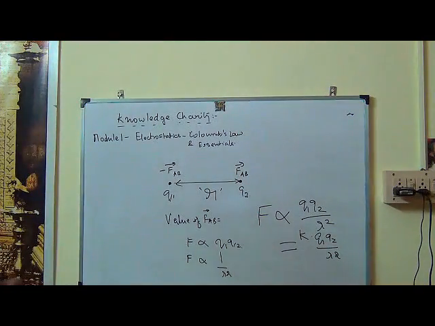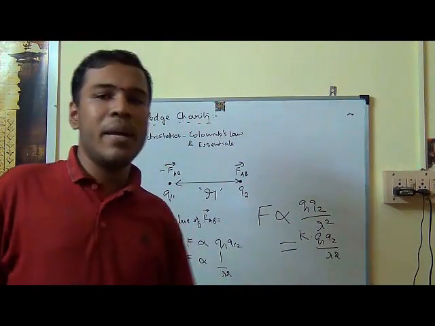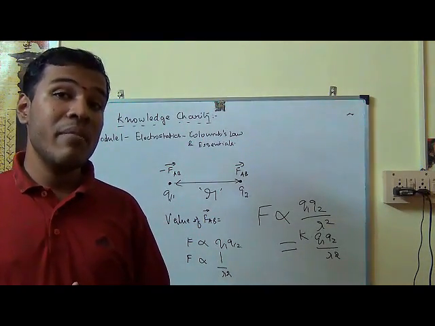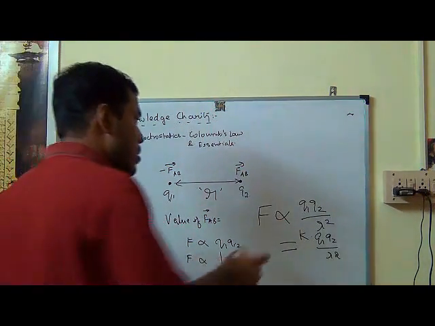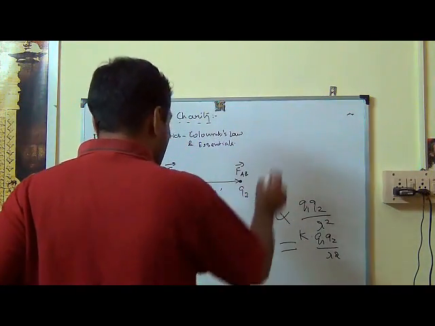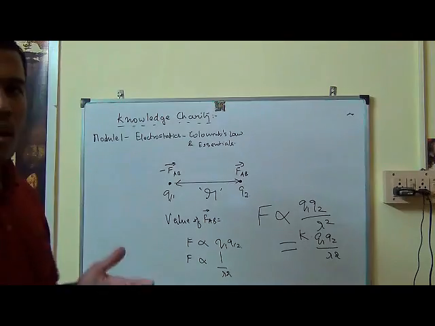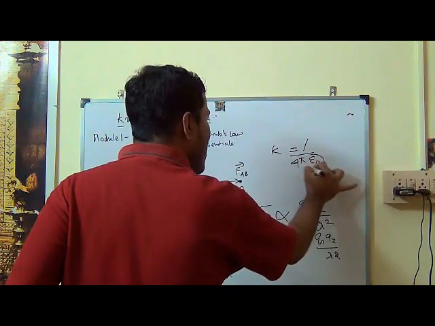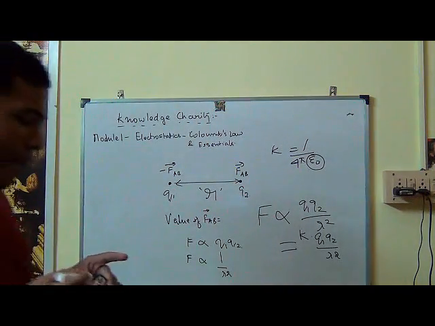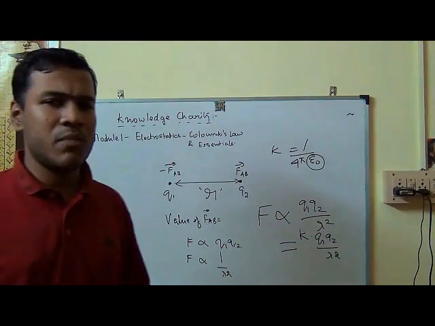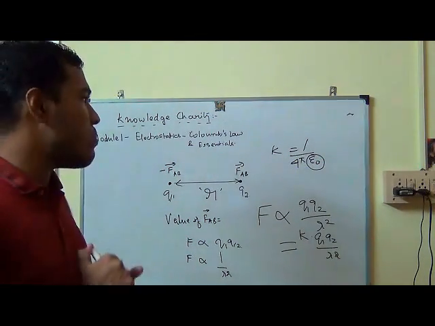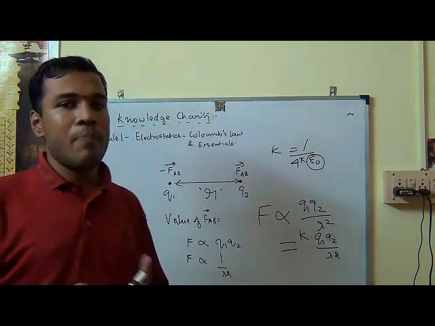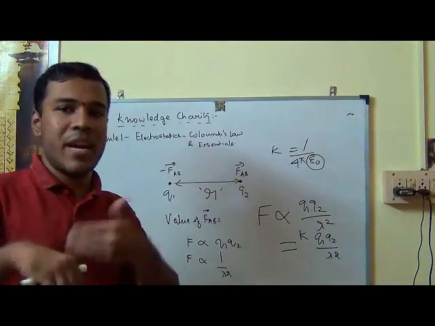So this is the proportionality constant. K is not the permittivity. K is given by 1 by 4 pi epsilon naught, where epsilon naught is the permittivity of free space. Okay, so epsilon naught is called the permittivity of free space. We will discuss what permittivity is in the next module. So K is the constant of proportionality for this equation of Coulomb's law. From this equation we will have to derive the statement.